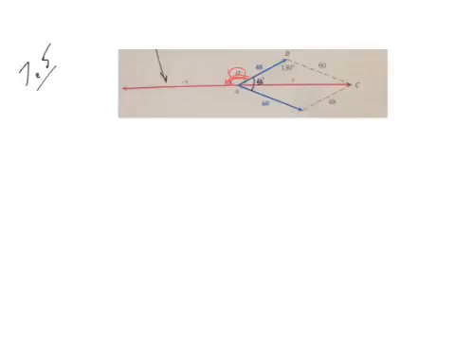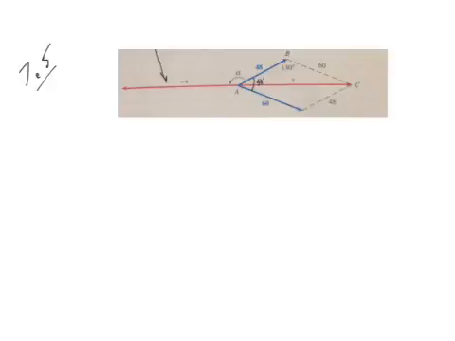First of all, in order to find this angle, we need to know the magnitude of v. Because to find this angle, we're first going to have to find this angle here, not the 50, but this angle right here. If we can find this angle, then we can subtract it from 180 and get this angle. So we have to find the magnitude because eventually we're going to use the law of sines to find this angle. To find this magnitude, we're going to use the law of cosines.